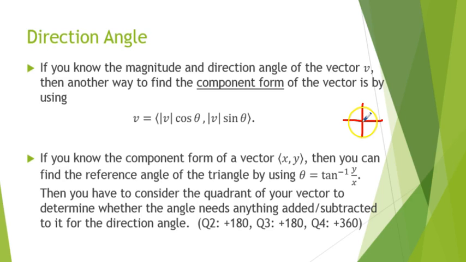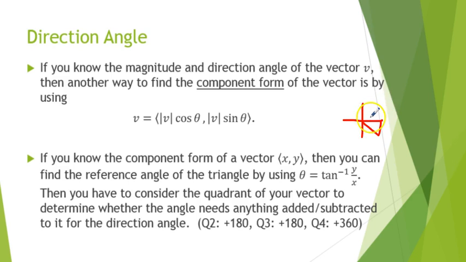Your calculator will spit out something as negative 45 degrees, but we want the coterminal angle for that. We want to know how far you're rotating counterclockwise around, so you're going to find the coterminal angle by adding 360 degrees to that. So just be aware of this, that if you are finding the direction angle, make sure you think about which quadrant your answer's in.